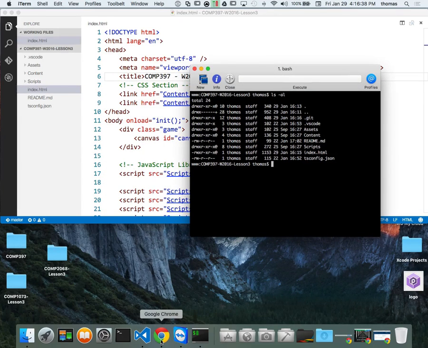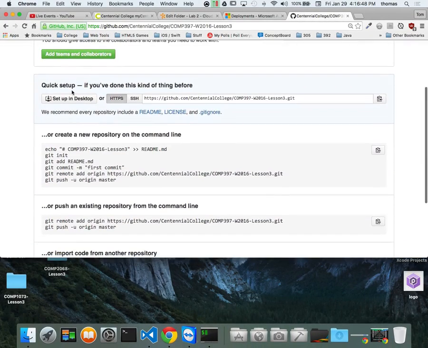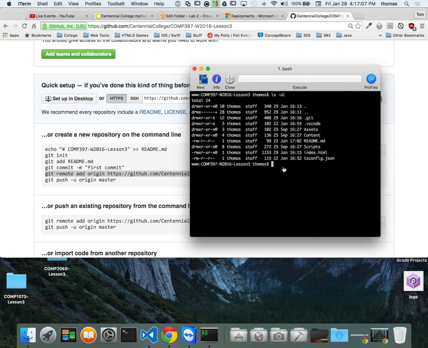Why not? What else do I need to do a push? Where am I pushing to? I need to configure that, right? So up online, if I go to my GitHub, it shows me the code that I need to push to GitHub, which is git remote add origin. Origin means this local repository. Push my origin to the master branch, right? So let's configure this thing. I'm going to copy the whole thing here, go back to my terminal or command prompt, paste it, and press enter. What this does is it configures my remote repository on GitHub.